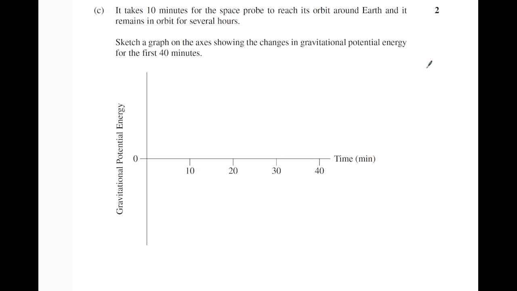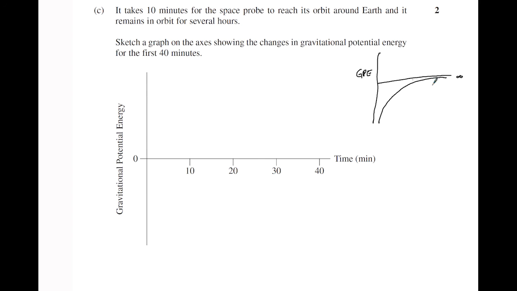But if I lift something up and move it towards that infinite point, we are obviously gaining gravitational potential energy. And so if I am increasing gravitational potential energy, and yet I'm moving to a point that ultimately has a zero value, it means that the gravitational potential energy at any point is always negative. And therefore the graph for a general gravitational potential energy is always below the axis and tends to zero like this, where this is infinity and this is GPE. So that's what we understand.